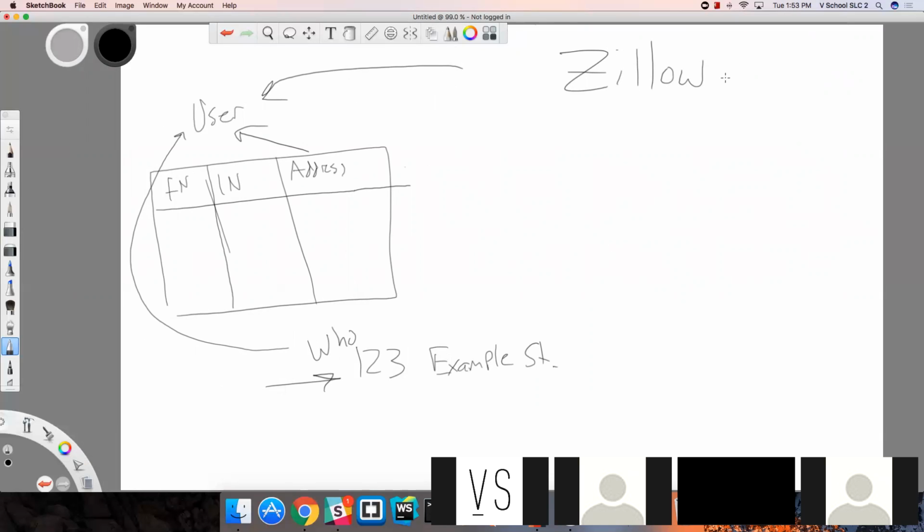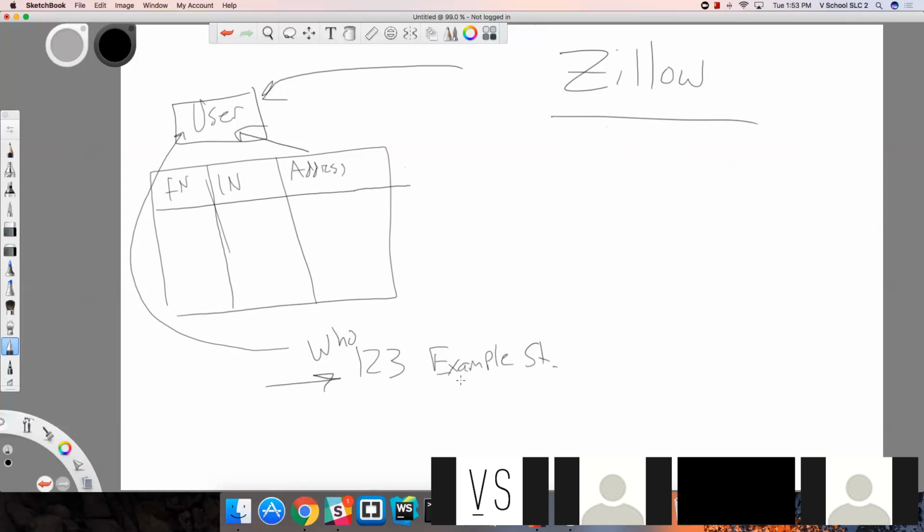When you go onto Zillow, it doesn't necessarily care who lives at what house. In fact, it doesn't have a user of Zillow that's associated with each house. Instead, they need to be able to get a list of addresses and not care about the people. So they don't want to wait for a user to sign up for their system to then have that house show up on Zillow. Instead, they have every house already on Zillow.